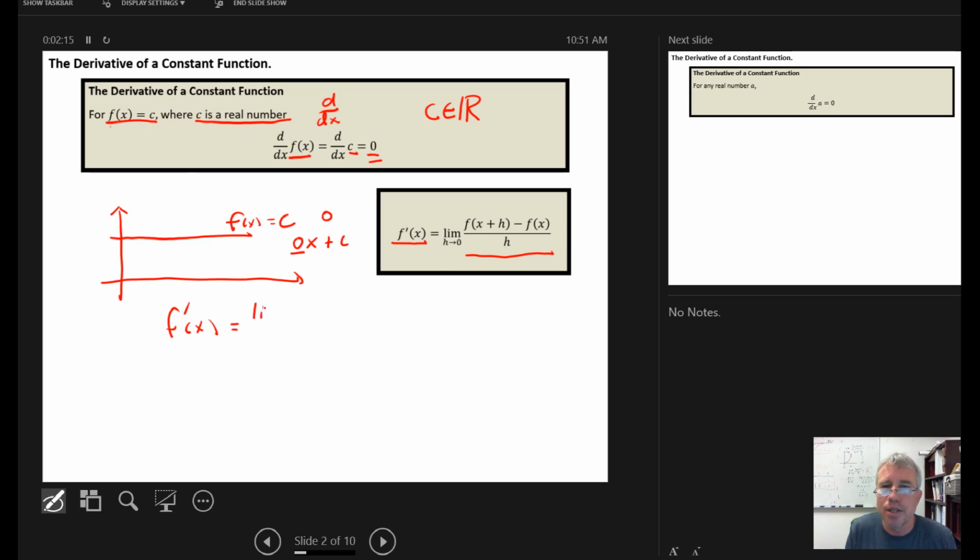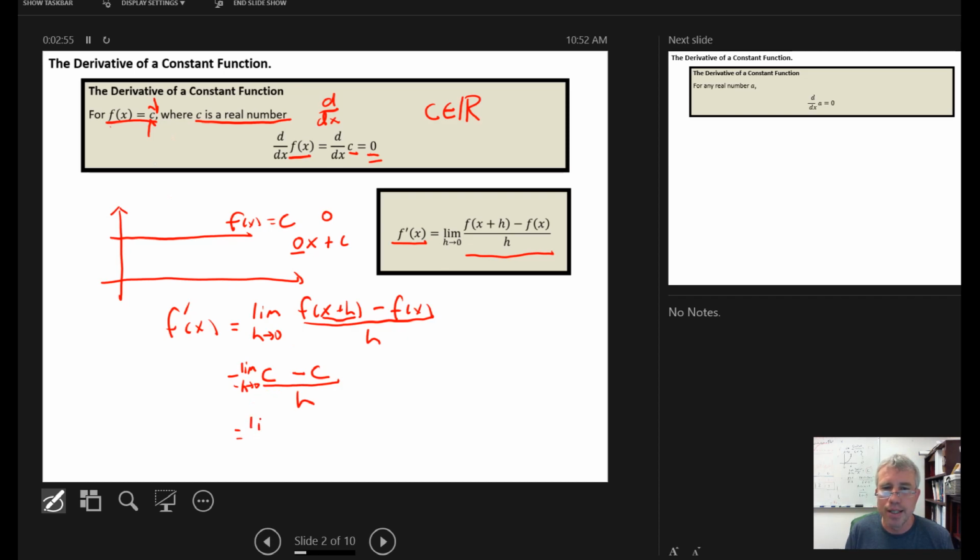And we could say, hey, that's just going to be the limit as h goes to 0 of the difference quotient, which is just f of x plus h minus f of x all over h. And now you go to your constant function c, and everywhere you see an x, you replace it with x plus h, but there is no variable x showing up there. So we just get c when we replace all the x's with x plus h's, minus f of x itself. f of x is just c, so we get c minus c over h, and we're taking the limit on this ratio as h goes to 0.